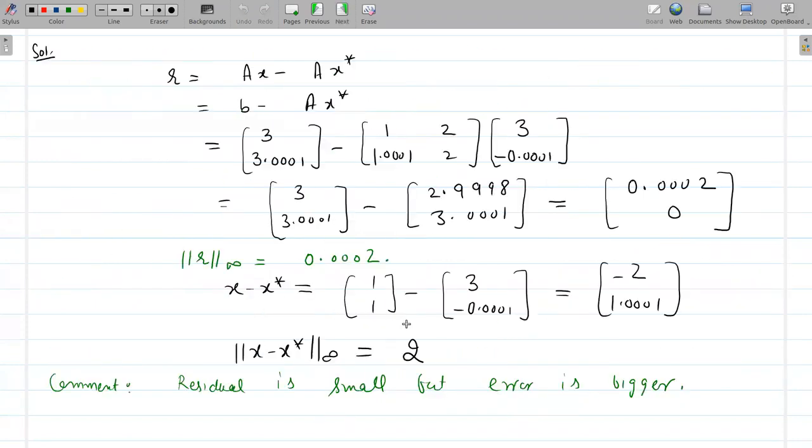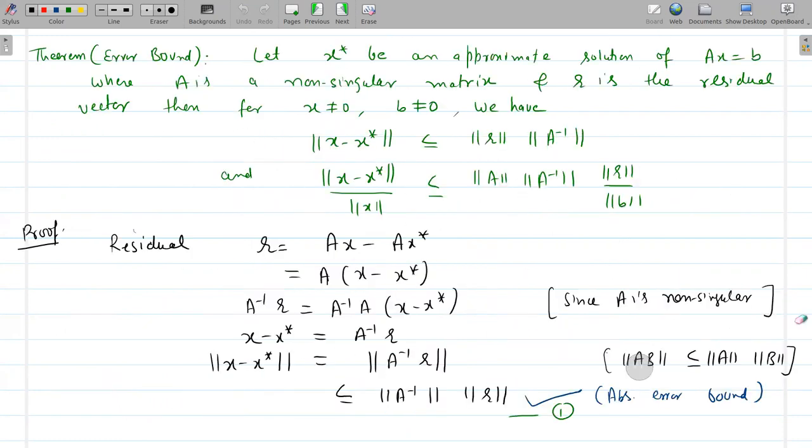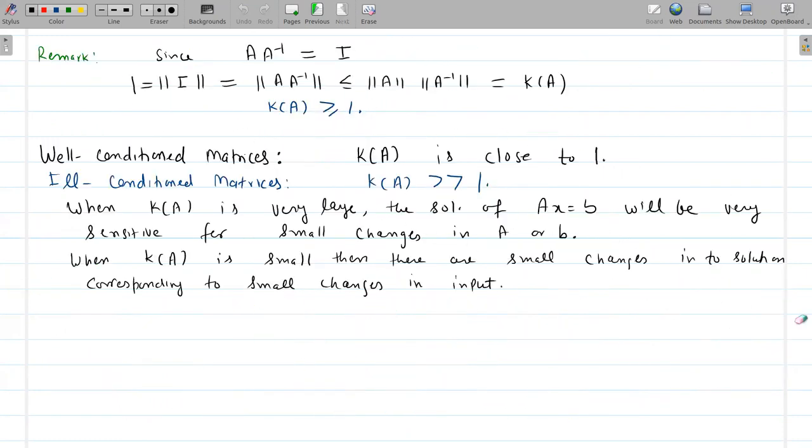Now I go back to that example we took first. You can take a look at this example. This system has the exact solution 1, 1, but the approximate solution is very much different. X1 is 1, but here X1 is 3. So there is a lot of change. Now we will compute the condition number for this same example, and we will see that for this example the condition number is very large. That's why you got the wrong approximate solution.